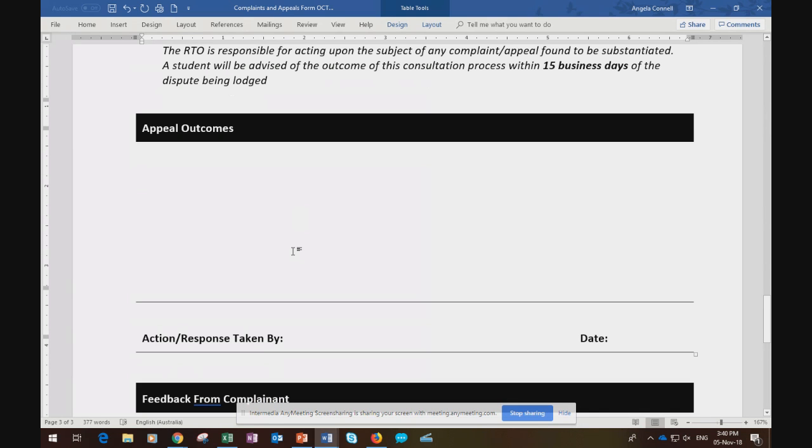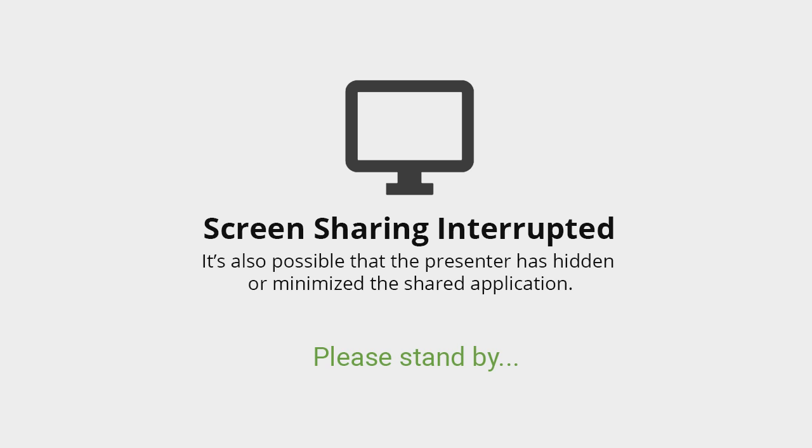So it might be that they're going to undertake another assessment. It might be that they need to be referred to another party. It might be that they just cannot be deemed competent within this unit. So it might be that you're going to refer them to another unit, so another elective or something like that.